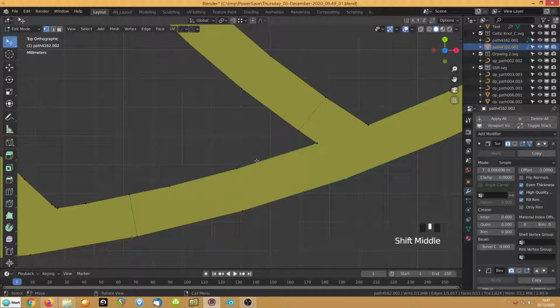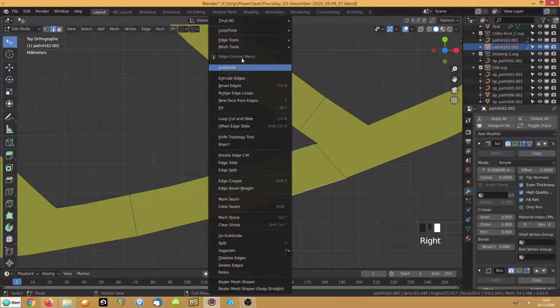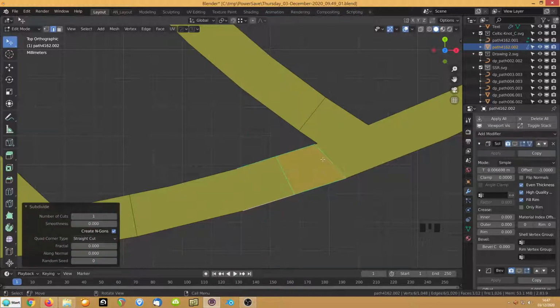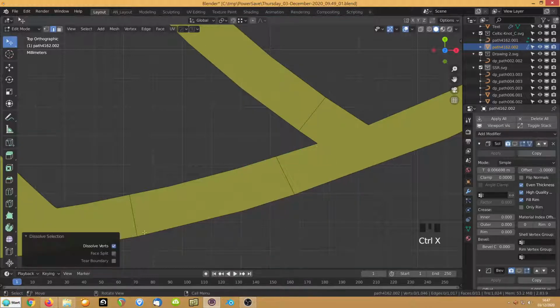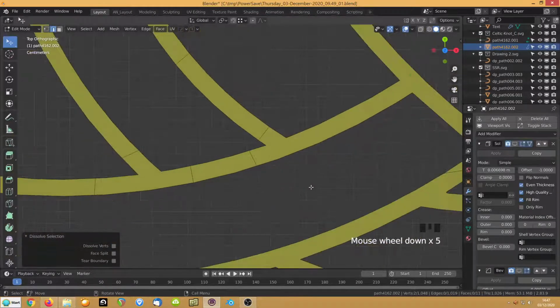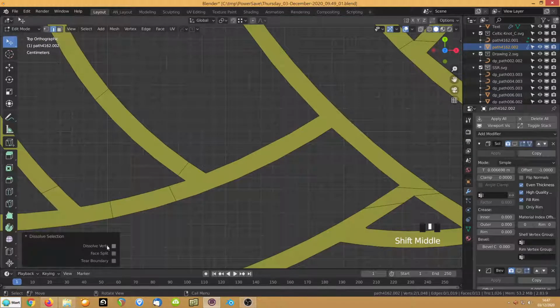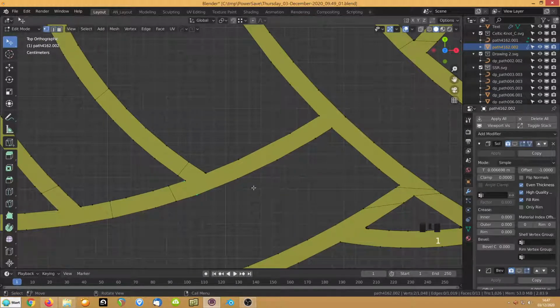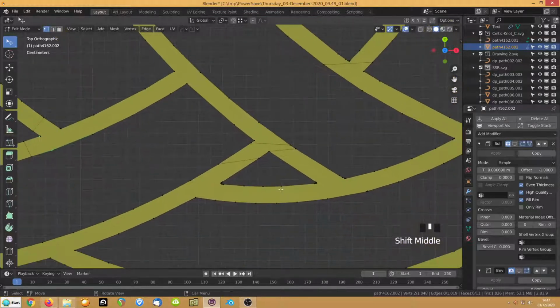So another way, if it's just, select those two and choose subdivide, and it'll actually cut them, and you can delete that. Unfortunately it just doesn't remember that, which is really annoying. That would be very handy if it would remember the last state, because then you can go much quicker.